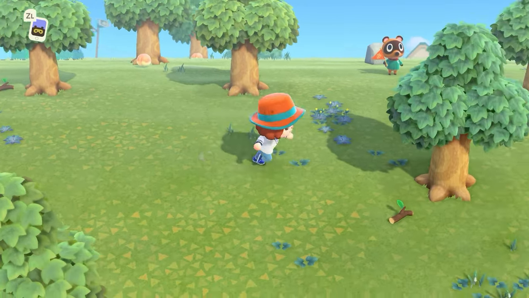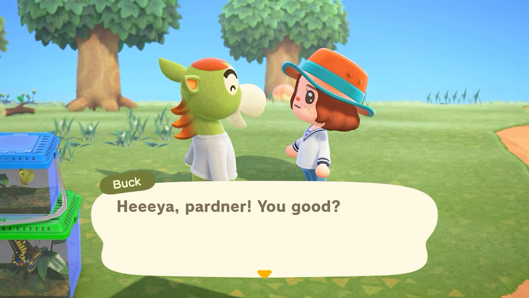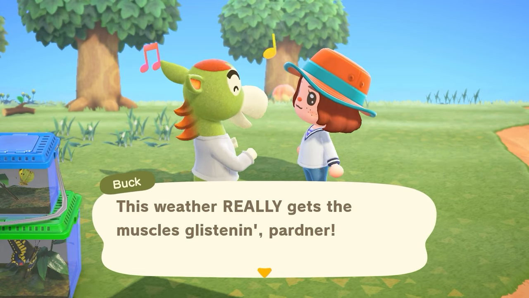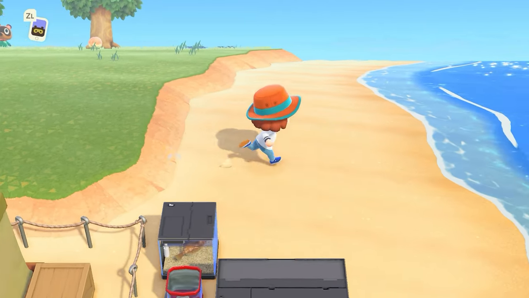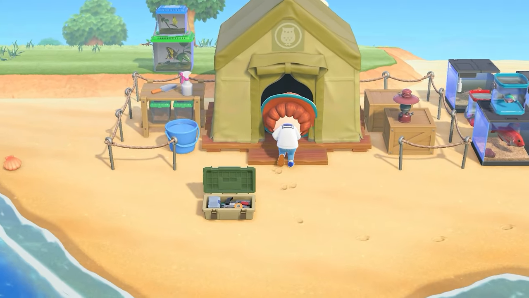The tent looks almost the same. Hey, Buck. Hey, partner. You good? Yeah. What's up? I gotta learn some more stuff about you. This weather really gets my muscles glistening, partner. No, that's the radiation, Buck. That's the radiation. All right, let's get in here.